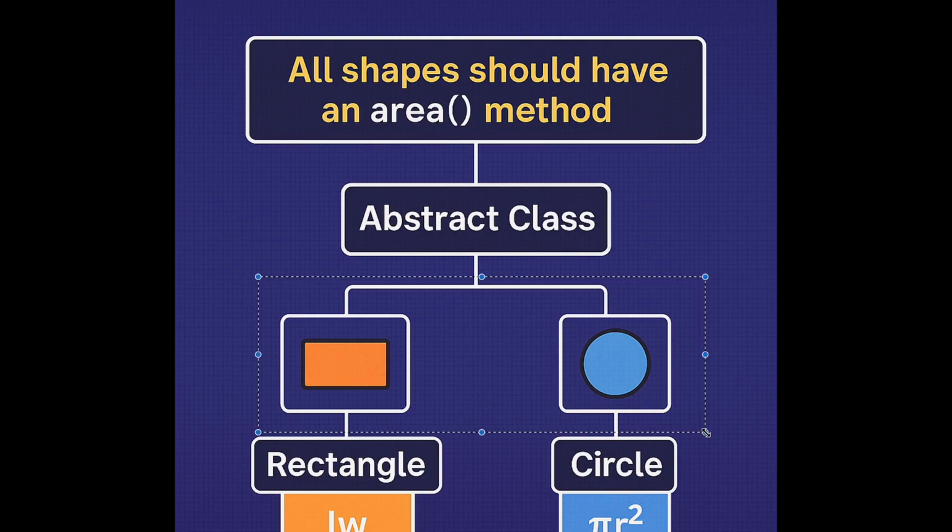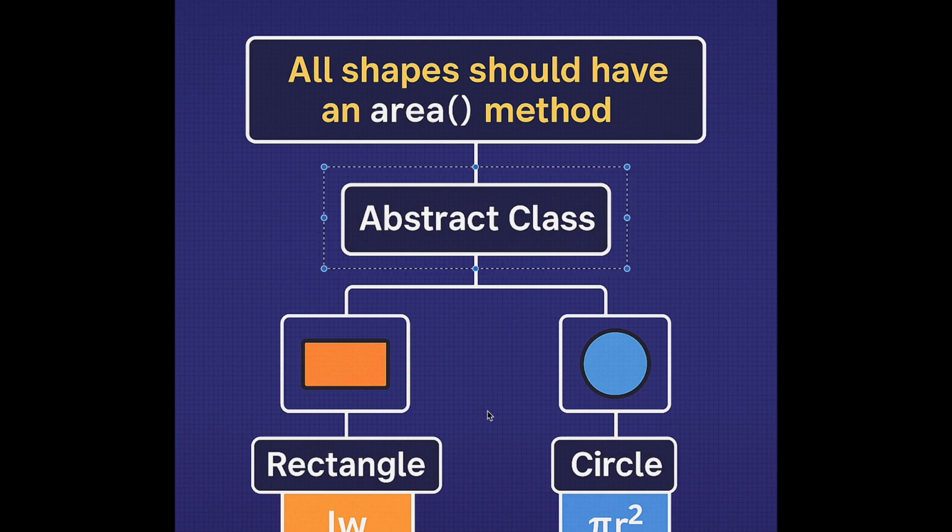Let's say you're working with shapes like circles and rectangles, and all shapes should have an area method, but the formula for each shape is different. So instead of leaving it to chance, we can create an abstract class that will force all shapes to implement their own area method. You can also think of an abstract class like a job posting. It says that you must be able to do any XYZ task, but it doesn't say how you should do it. Each hired person, or you can say subclass, must provide their own way of completing the task, but it is mandatory to complete the task.